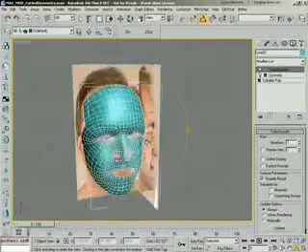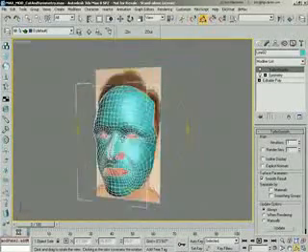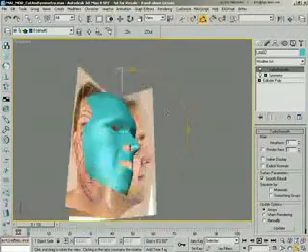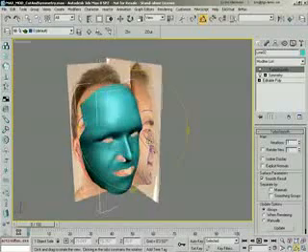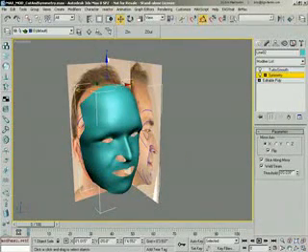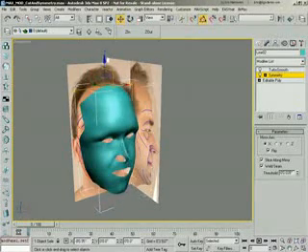Now Turbo Smooth uses the same algorithm, the same NURMS algorithm as we had in Edit Poly. And so now this smoothing is happening after the symmetry. So we get much more predictable results. You can see we never get that pinching on the chin.